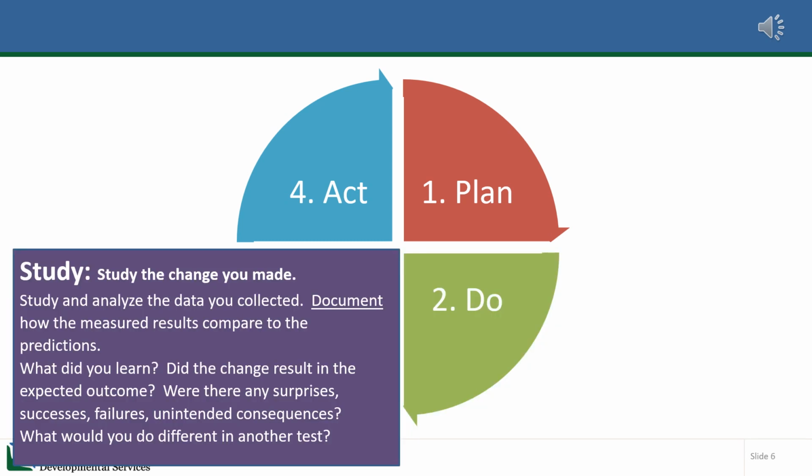In the study phase, you will study the change you made. You will analyze the data that you collected during the do phase. Document how the measured results compare to your predictions. This is why that prediction or hypothesis was so important. What did you learn? Did the change result in the expected outcome? Were there any surprises, successes, failures, or unintended consequences? Think about what you would do different in another test.